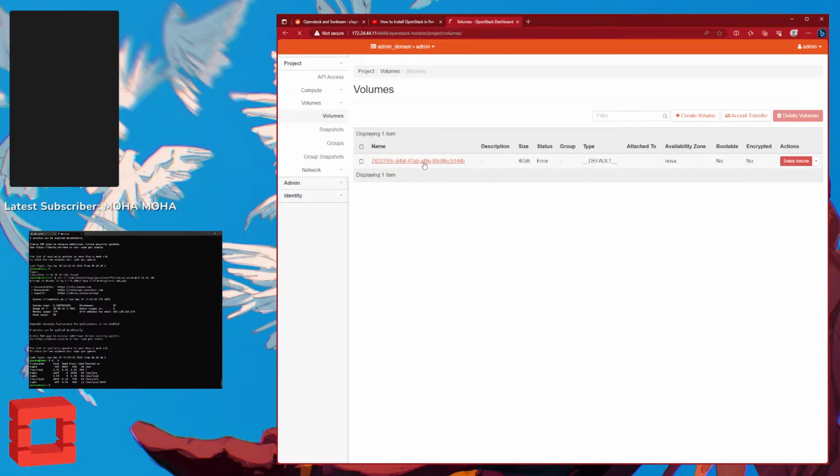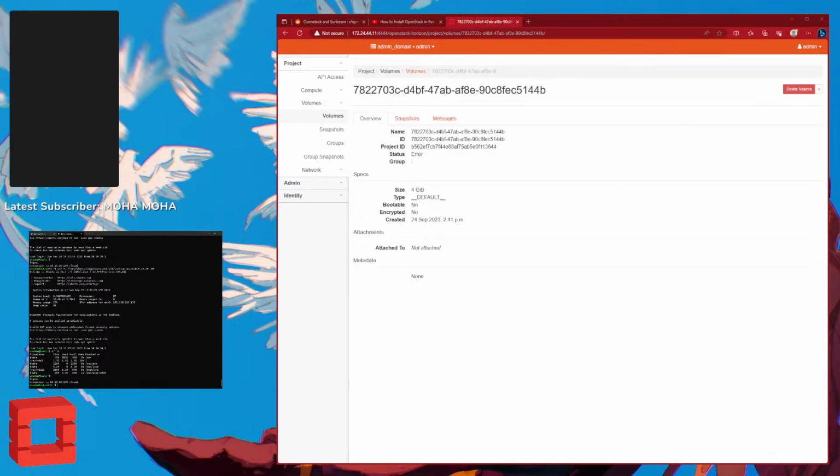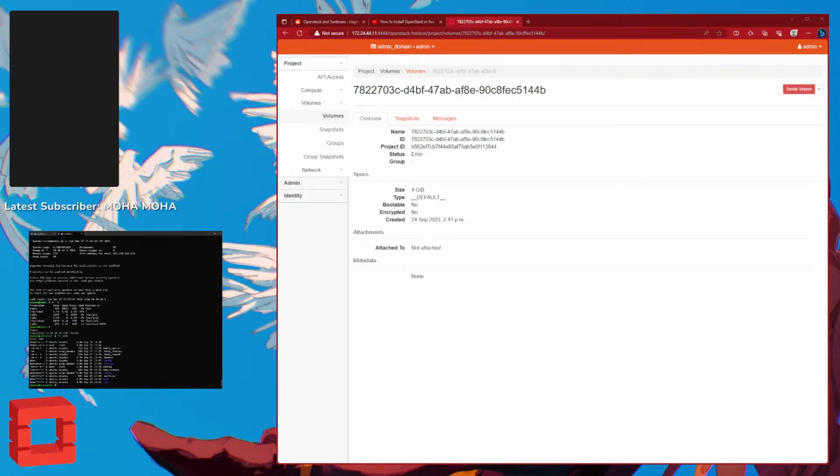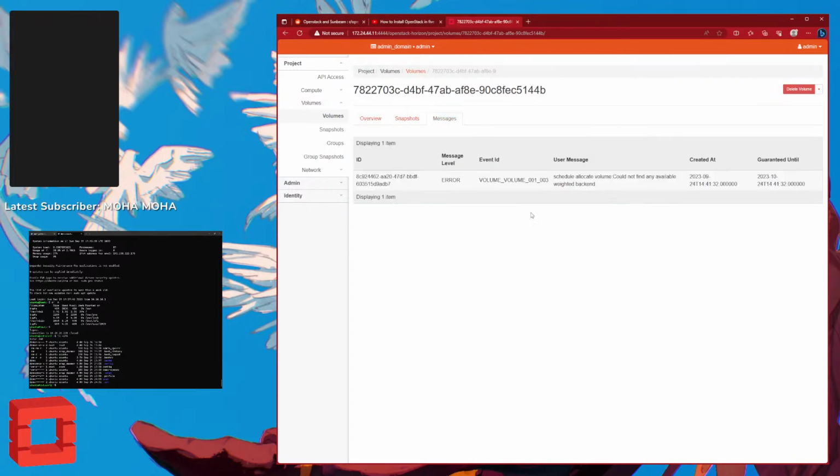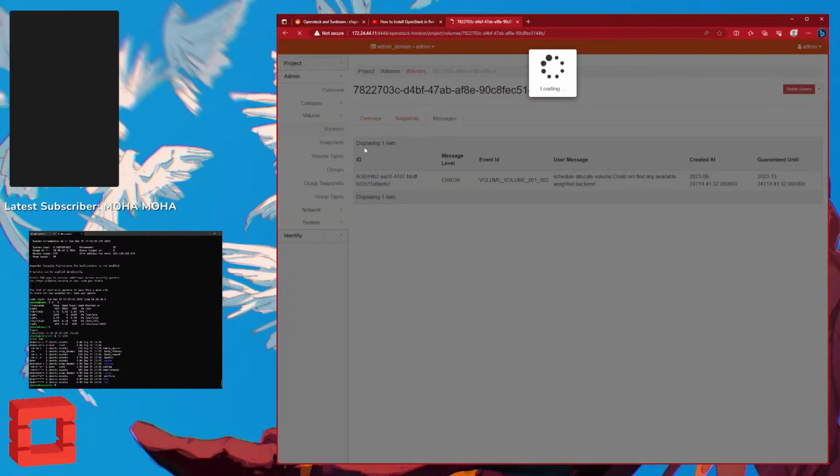Status error. Okay, so this is our instance's volume. So where is it physically, or where it should be physically on the server? Could not find any available weighted backend. Okay, so that gives me some ideas.